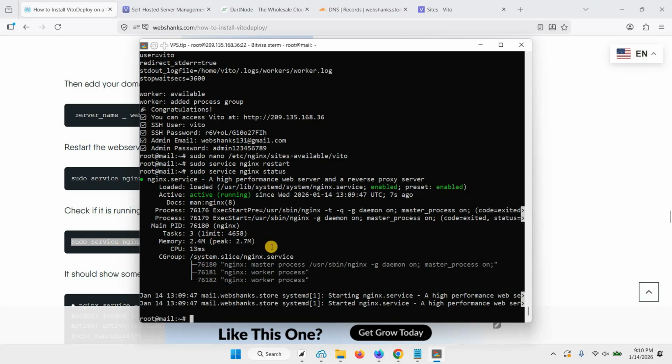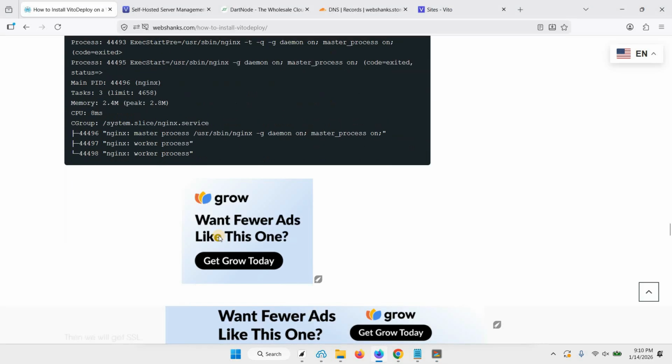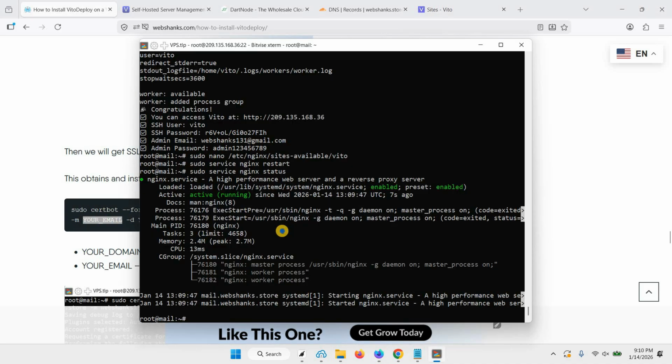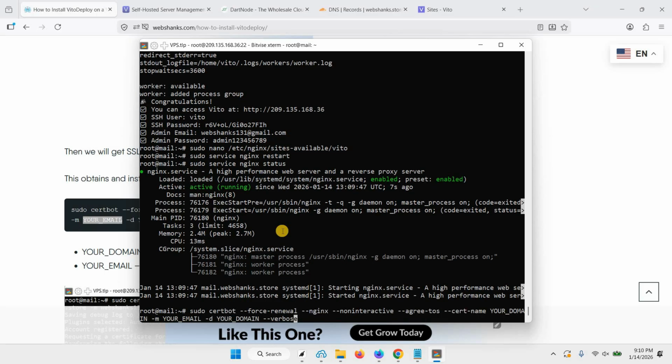And we will now issue an SSL. So just use this command and we will change your domain to our domain and your email to our email. So we'll paste it here and let's go to domain. Okay, that will be webchunks.store. And our email will be webchunks@gmail.com.